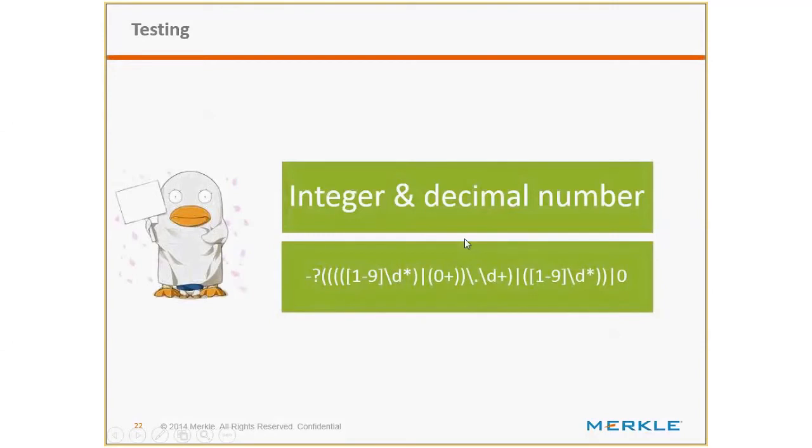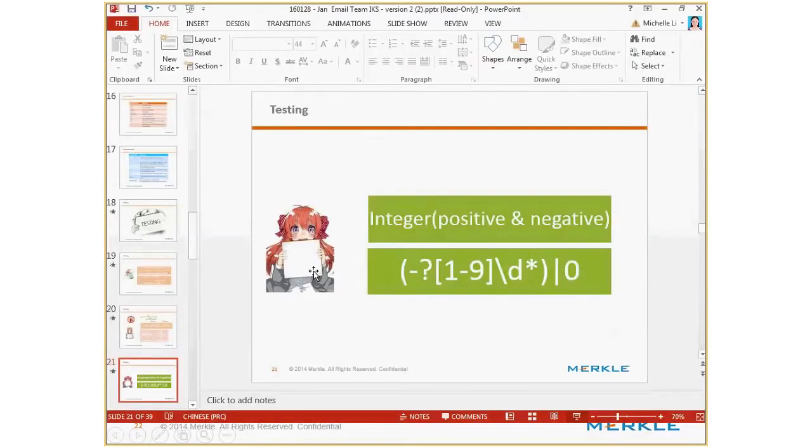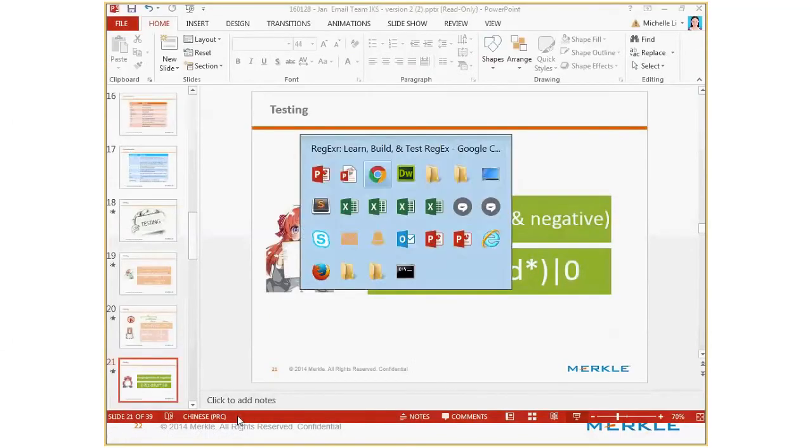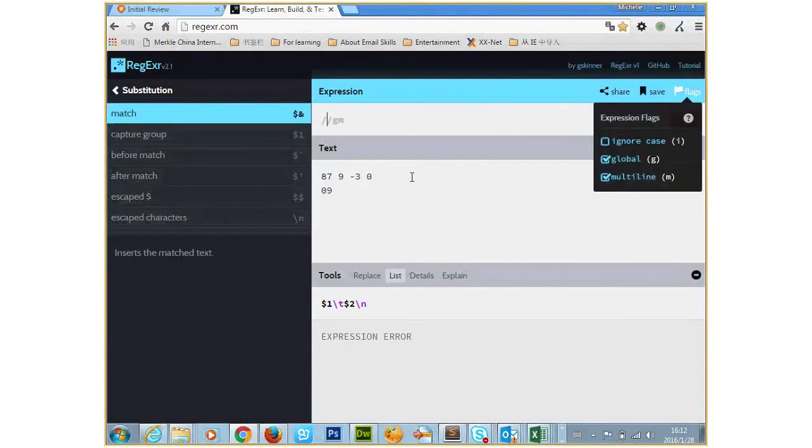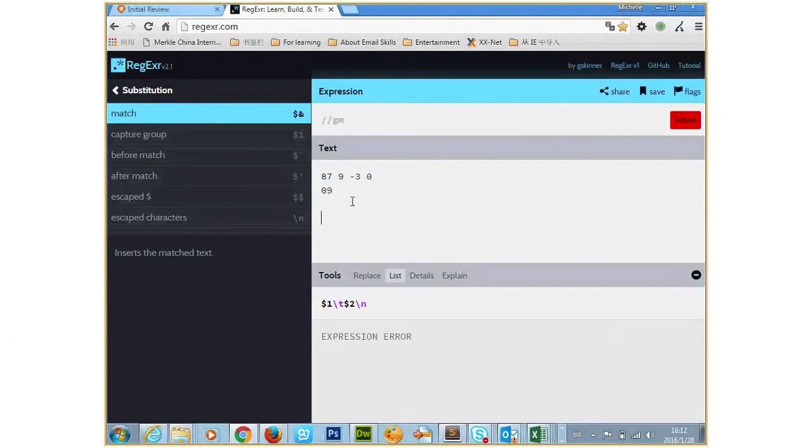Let's just talk about decimal numbers. Let's take it here. Give some decimal numbers.